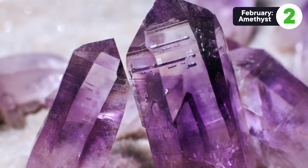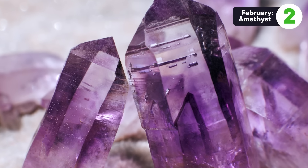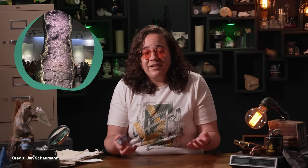Next up, we've got amethyst, which is an admittedly lovely gemstone — it's my birthstone. But as far as practical uses go, it doesn't seem to have all that many. That said, amethyst is a type of quartz, which is very useful — it's in everything from countertops to insulation to clocks. Plus, quartz has piezoelectric properties, which means it can generate electricity when you apply some kind of mechanical stress. But amethyst itself doesn't have a lot of unique use cases. We did find one paper from 2011 which proposed amethyst ore could be used as a radiation shield, because amethyst absorbs ionizing radiation — in fact, that's actually what turns the crystals purple. But so far, that paper was an isolated proposal. For now, us February babies will just have to be content with those massive amethyst geodes they stick in museums and that your cool aunt has in her living room.